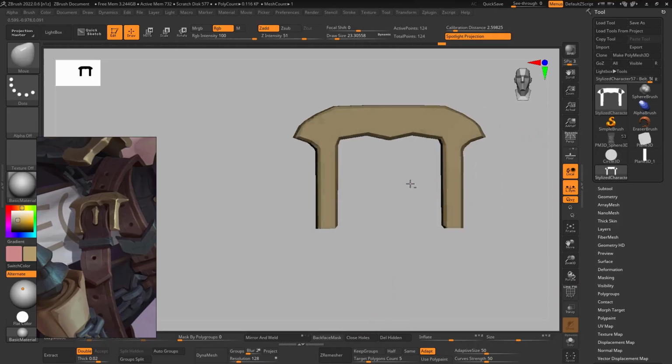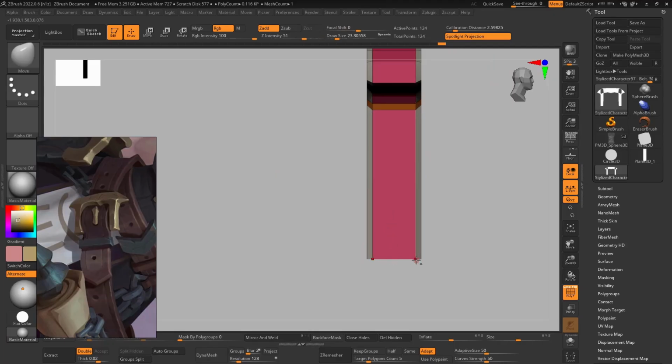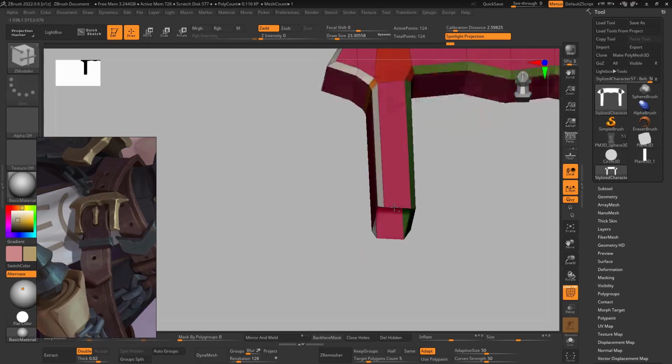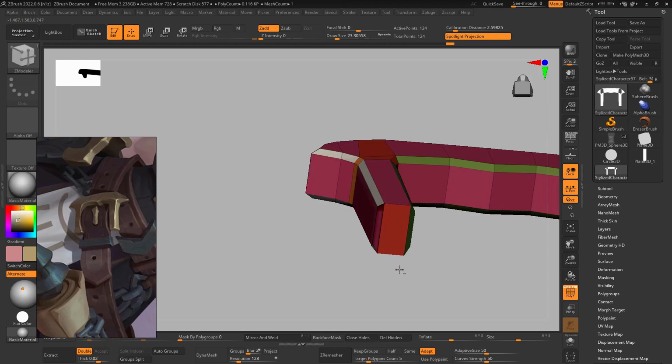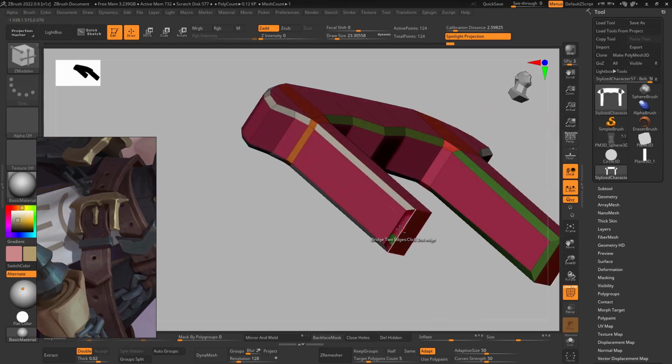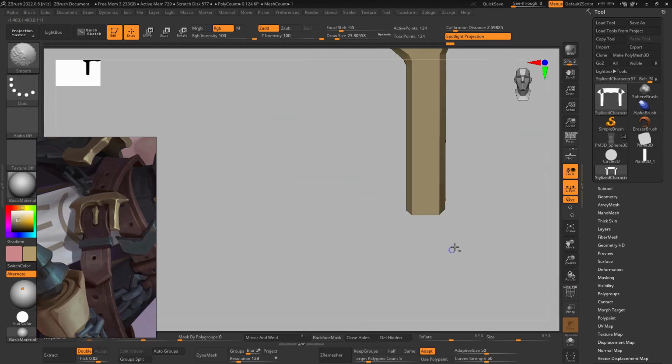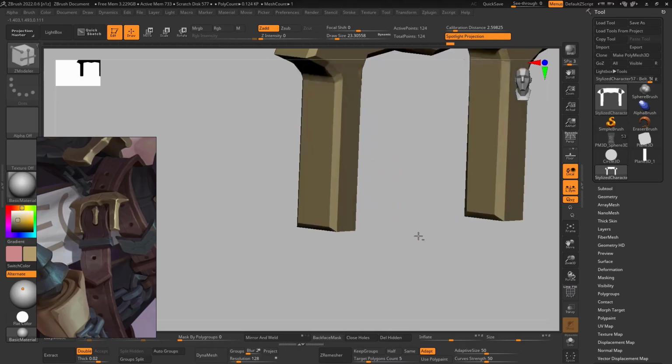Let me see, yeah. It's okay for now. If I want, I can move these guys a little bit here and use the bridge. This part and this part here too. It's done.